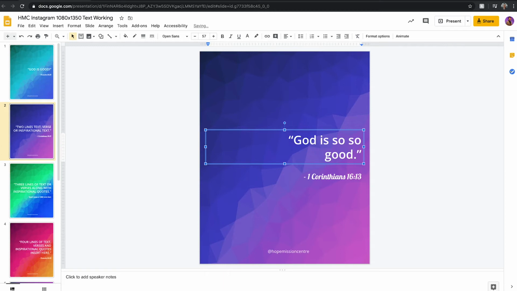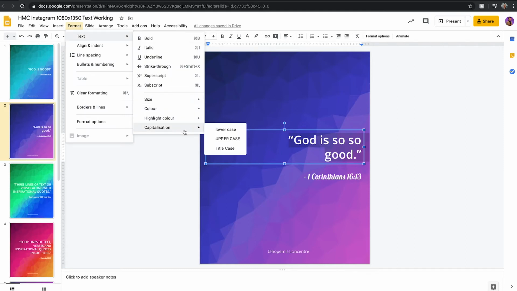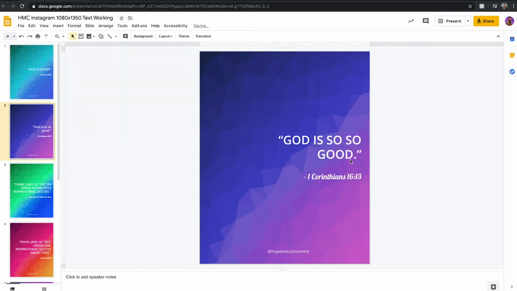Say if it's two lines of text, if it overflows, then I'm going to select all the text, go to Format, Text, Capitalization, Uppercase, just to make sure that it is all uppercase. Do the same thing, you can export it out and save it as a PNG. This is the working file, so you can go ahead and change it, you can add your text to it and export it, and then leave it as it is. That's totally fine, as long as you keep the one-liners as one line, two-liners as two lines, etc.